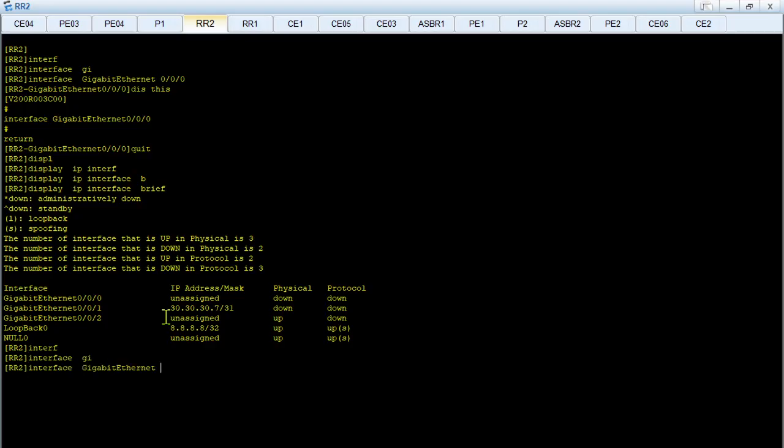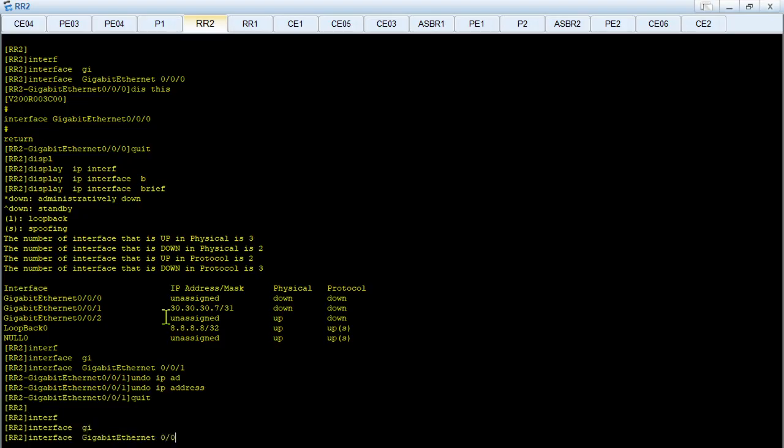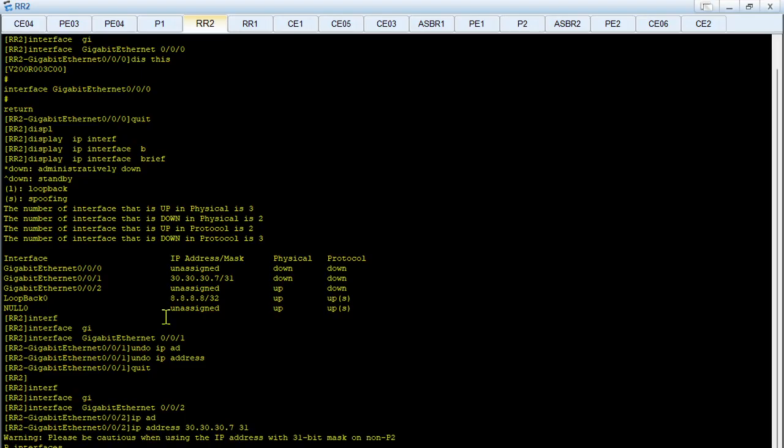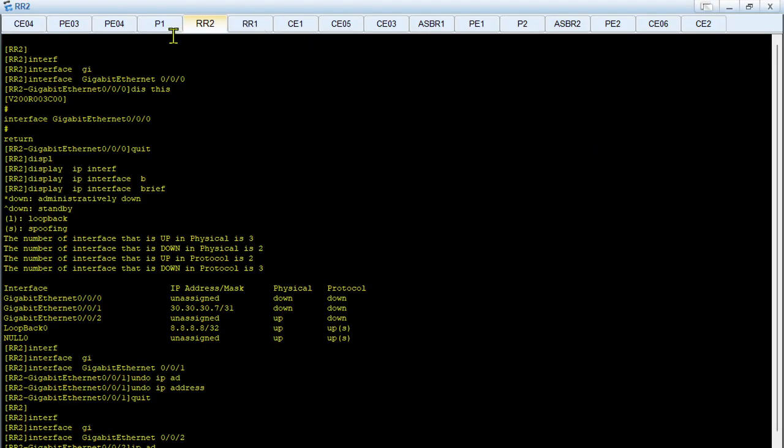We need to undo the IP address. This is how you delete a command on Huawei. Quit. Then I will do interface gig 0/0/2. IP address 30.30.30.7, mask is 31.